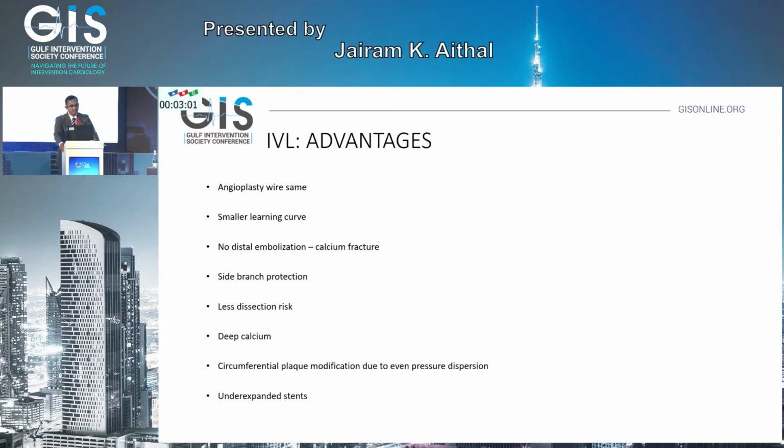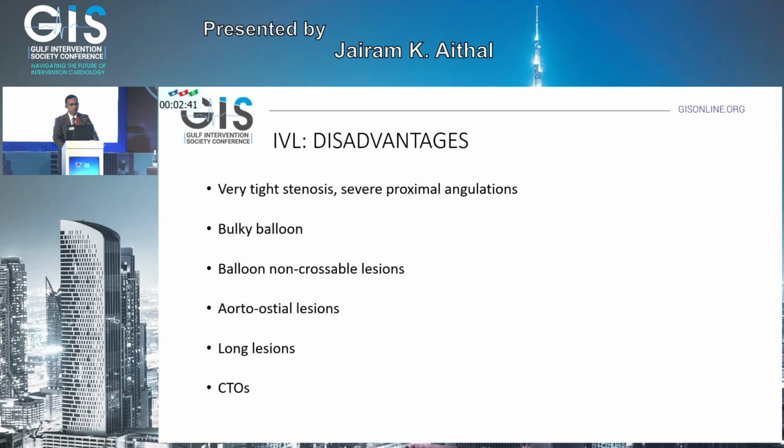Certainly less dissection risk. It can fracture the deep calcium, thereby rendering the plaque more compliant. Circumferential plaque modification is possible because of even pressure dispersion as against most of the balloons, and it can be used inside under-expanded stents to break the calcium behind and therefore improve stent expansion.